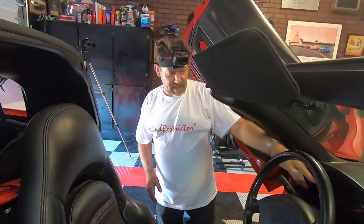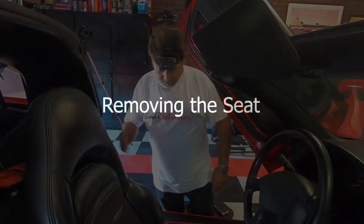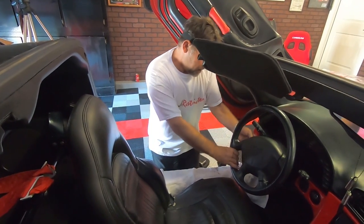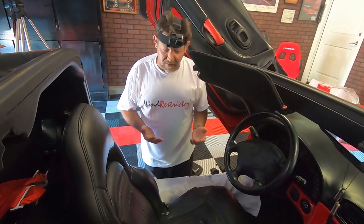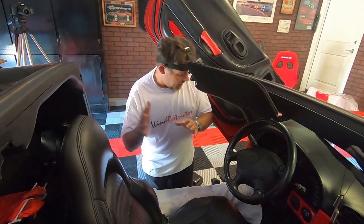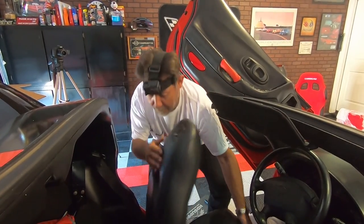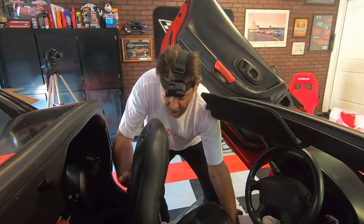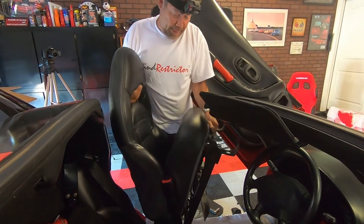Luckily, after doing this we won't see the seatbelt indicator 24/7 when we're driving. So what we're going to do to pull the seat out — we want to give ourselves as much room as possible — just take the steering wheel and move it up to its fullest position. If you have a telescoping steering wheel, it'd be best to suck it all the way in. Now that it's locked forward, if you have sport seats like this, you can use that as a handhold and it'll come right out.